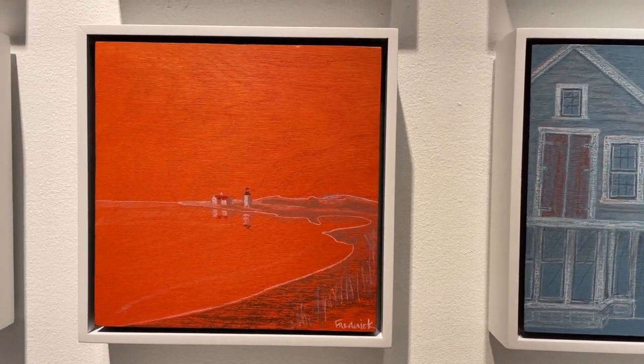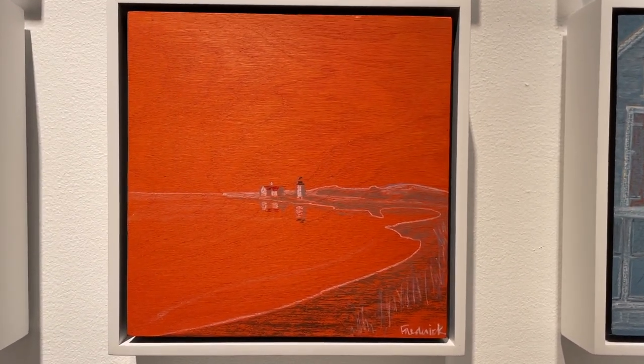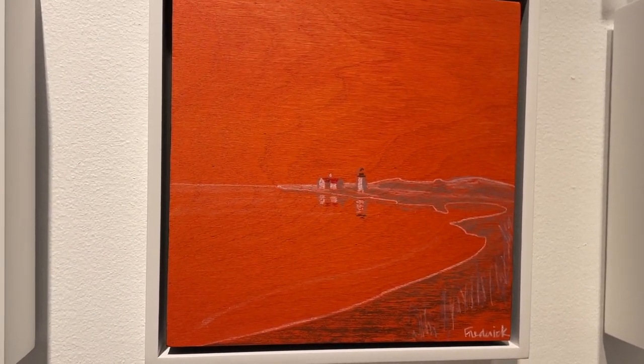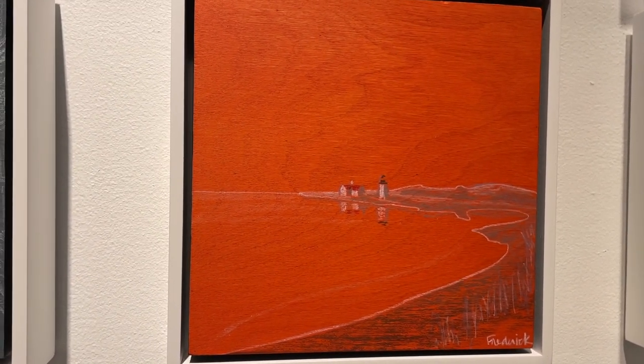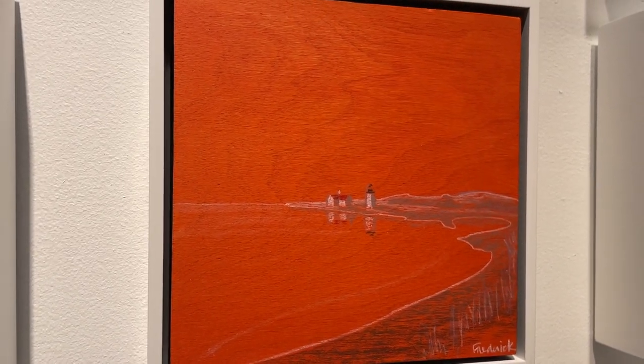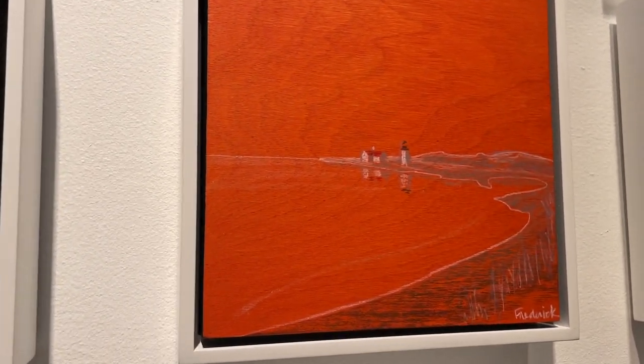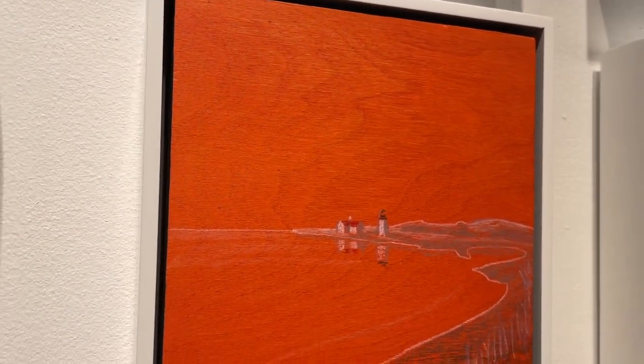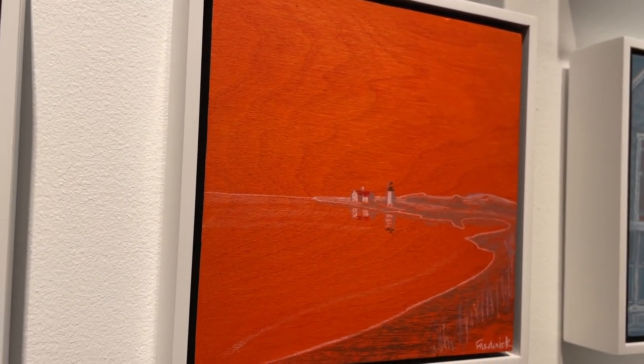And this one is, I think it's called Race Point. I of course have a little cheat sheet here. It's Radiant Sky at Race Point. Look at the grain in that one. I love that. That's just pretty sweet.